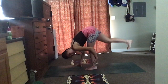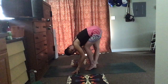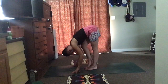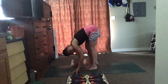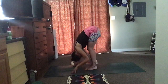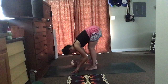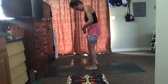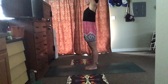And now your right foot's going to meet your left. And pedal your legs. Bend and straighten. Good. Then both heels come flat to the mat for forward fold. Inhale, halfway lift. Exhale, fold. Inhale, mountain pose. Arms up. Then palms meet and hands to heart center.